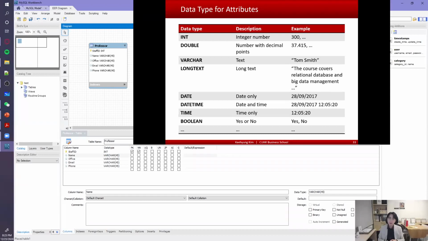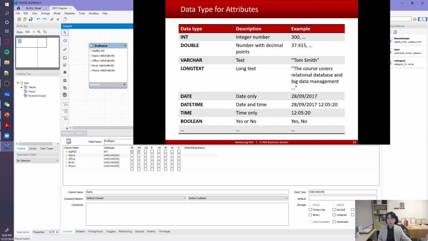That kind of data type existed because back then the computer was not as good as now. The storage was limited and the speed was limited. So for the database to handle operations much faster, we set this kind of restriction on the attribute. Basically they tried to make sure that each field doesn't take too much data. However, these days it doesn't matter because the storage is very cheap and the processing power is very fast.